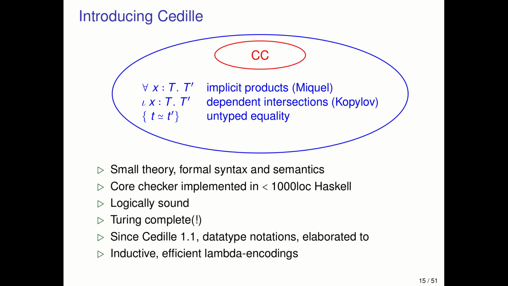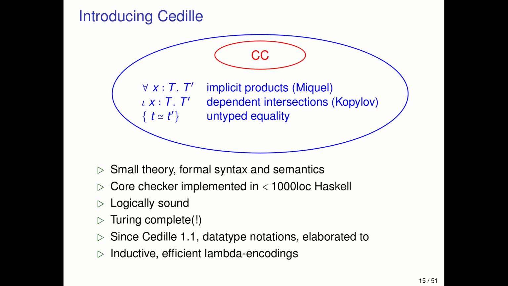We have this exotic feature called dependent intersection types, which, as I was sort of fumbling my way towards this language design, I was coming up with something that we need, something like this, and I was delighted to find that somebody already invented it. This is not new. So Kopylov, in the 2000s, part of the Nuprl project, invented these intersections. It's an intersection type: something has both the first type and the second type. And a dependent intersection, so that's the subject has both T and T prime, but where we've instantiated this variable x with the subject itself.